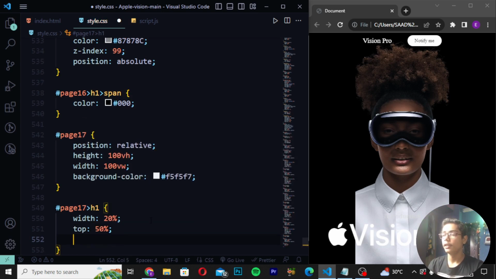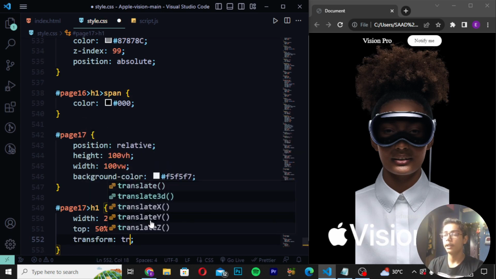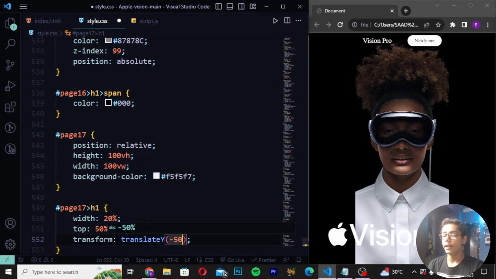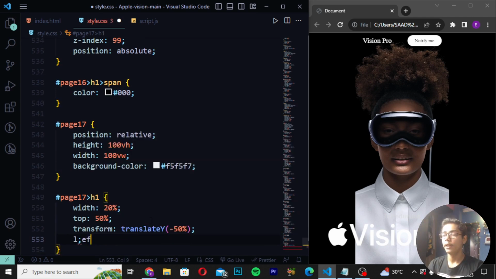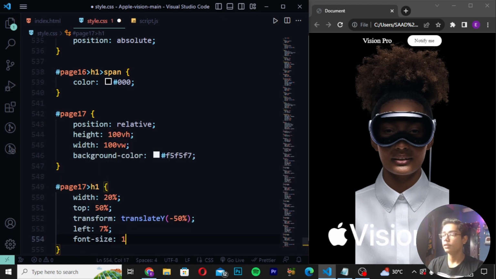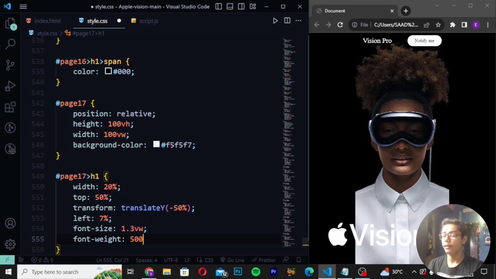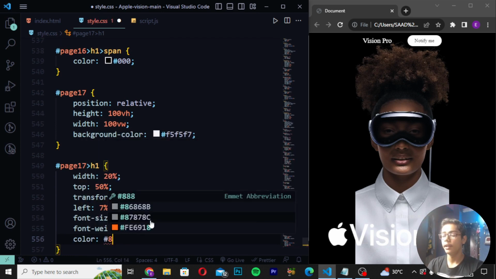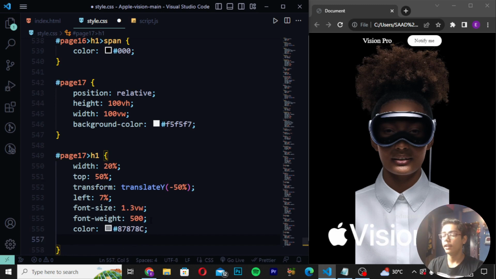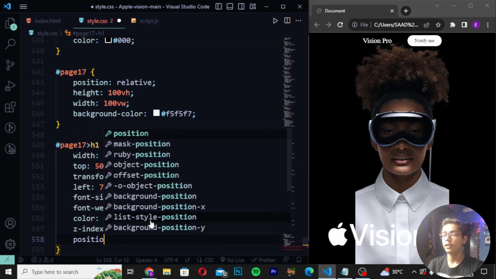And here when you have done that, you have to now create transform, translateY, and here I will be writing minus 50%. Then you have to create left 7%, and I will be now writing here font size as 1.3 vw, and then you have to now write here font weight as 500, color, and I will be writing 87878C. Then you have to now write here z-index 99. Then you have to now write here position absolute.